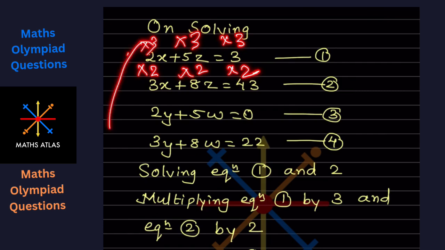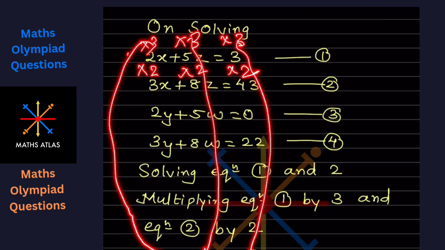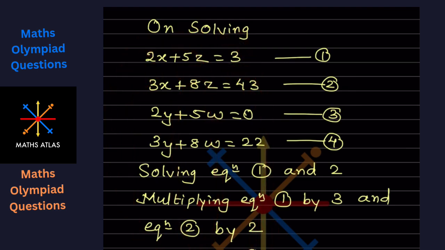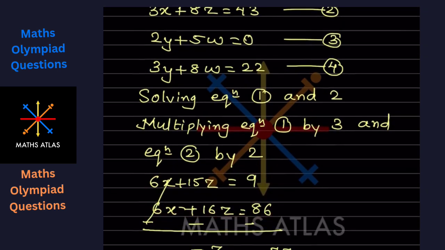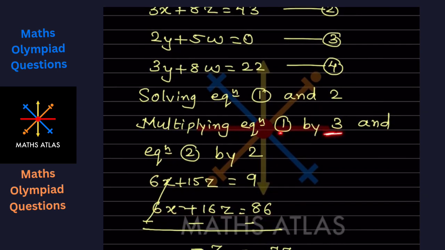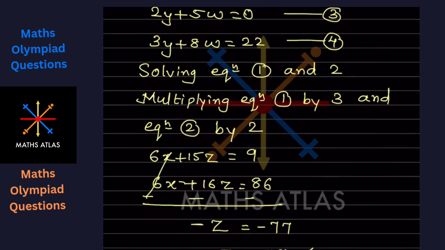So after doing all this, what we can get here after multiplying, and when you multiply this, see here what you're getting here, that is 86. Hope that is clear. So once you have changed that, I wrote you multiplying equation 1 by 3 and equation 2 by 2. So that is done. Again, now we will change the signs here, plus, so this will be minus, plus, so minus, plus, so minus. So now what happens? Now look at the new sign.